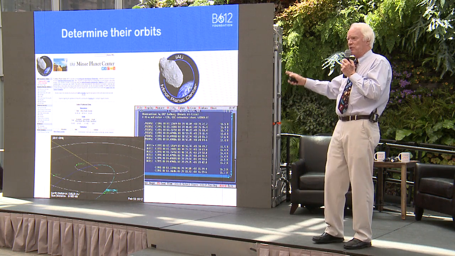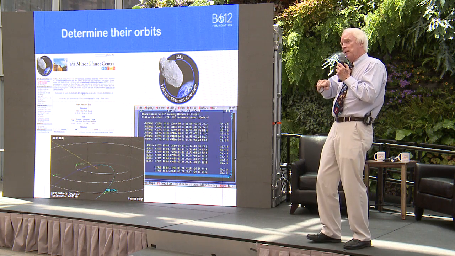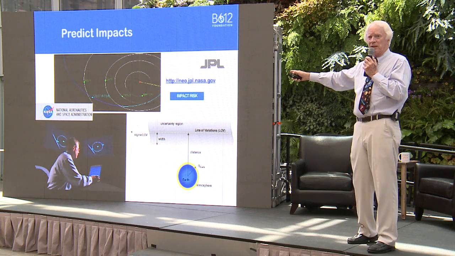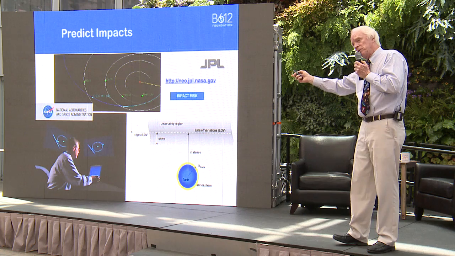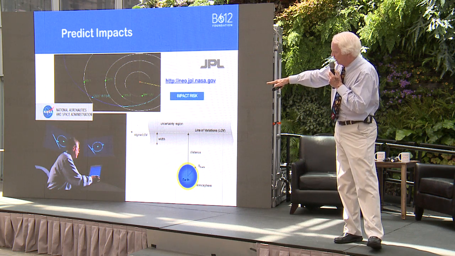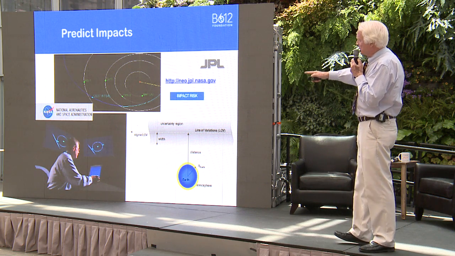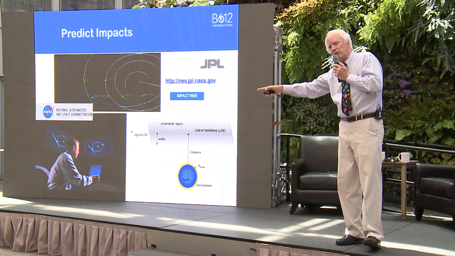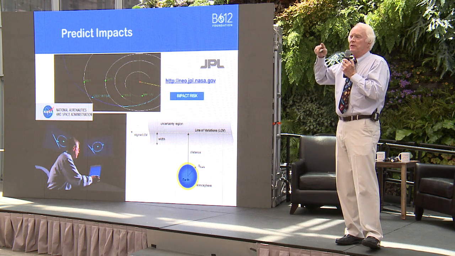The Minor Planet Center calculates the orbits, makes sure that the observations are legitimate. They put out the data and try to get independent observations to correlate with it, but they make the first determination of the orbits, and they send them out to JPL in particular, NASA's Jet Propulsion Lab in Pasadena, and also to a sort of parallel site in Italy, which is called NEODyS. And both of those places, the Sentry program at JPL, and on the lower left, you see Paul Chodas, whom you'll see on television from time to time, make more precise calculations of the orbit, and they predict forward in time to see over the next 100 years, is there going to be an impact with the Earth of each one of the asteroids that is discovered? And all of that is then published on the web.